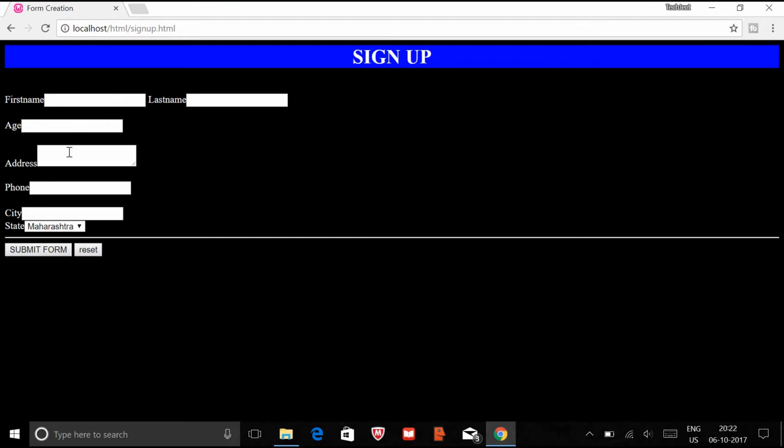So if you see, the age should actually be a number, but if I entered some text also, this will accept the text. Or the phone number here should be some digits, but even if I give the text, it will accept. So these are the drawbacks in our forms. So we can overcome this with the help of validation. So we will write a script for validating the input that is given in this text boxes.